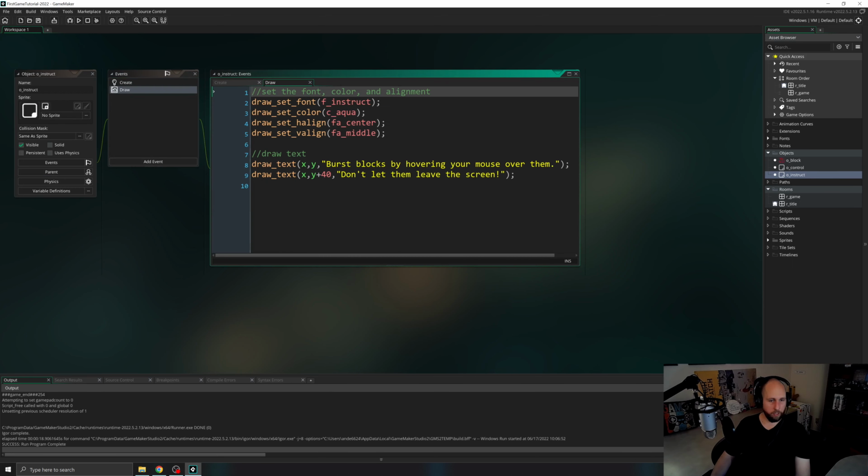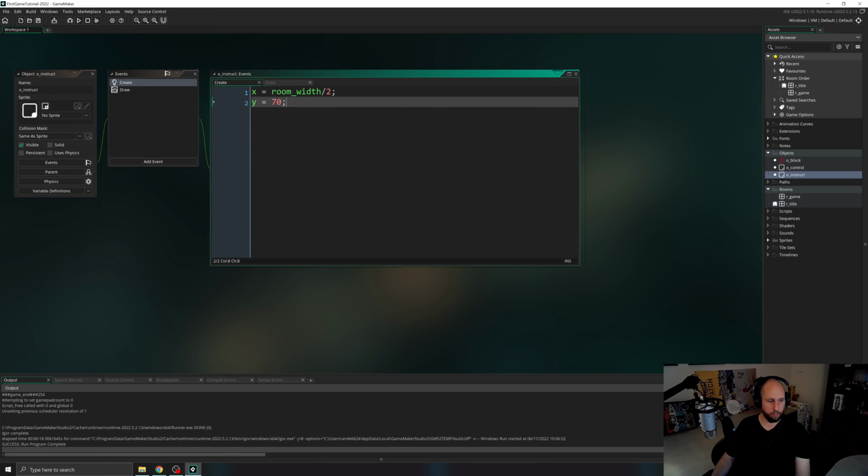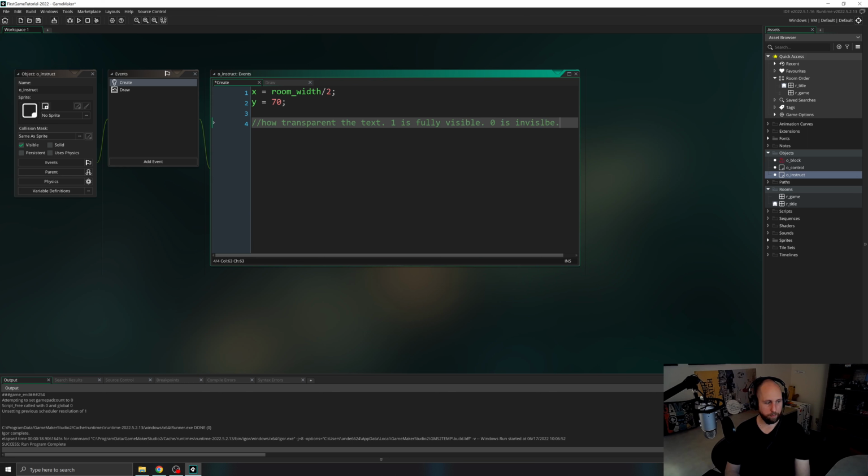So back to the instruction object. In the create event, let's add some code. Comment: how transparent the text is. 1 is fully visible, 0 is invisible. Then the code a = 1. So we're declaring a variable.